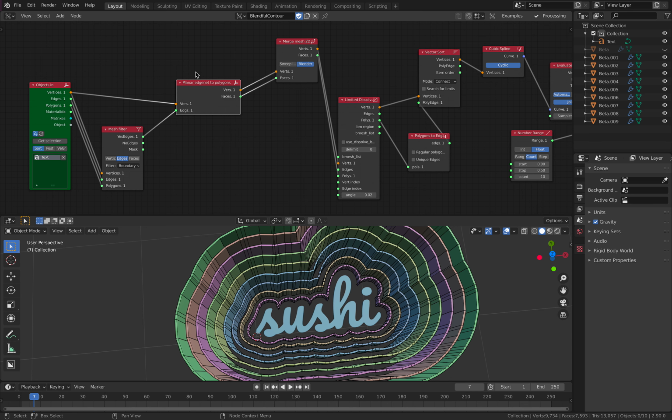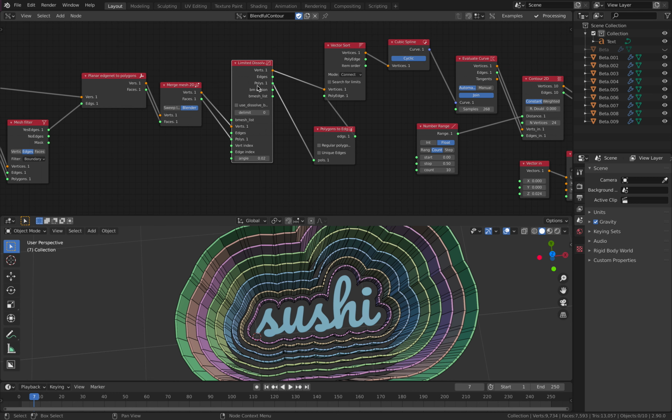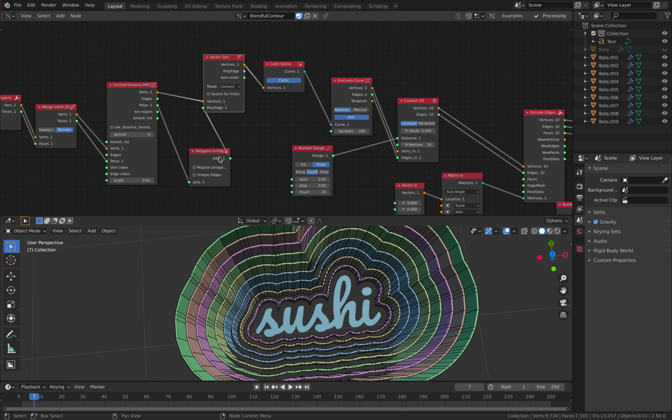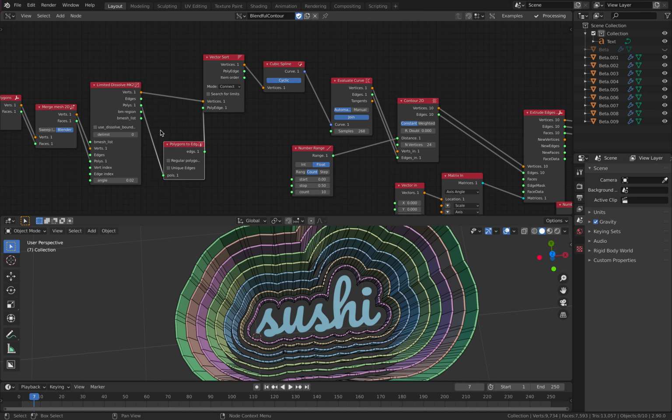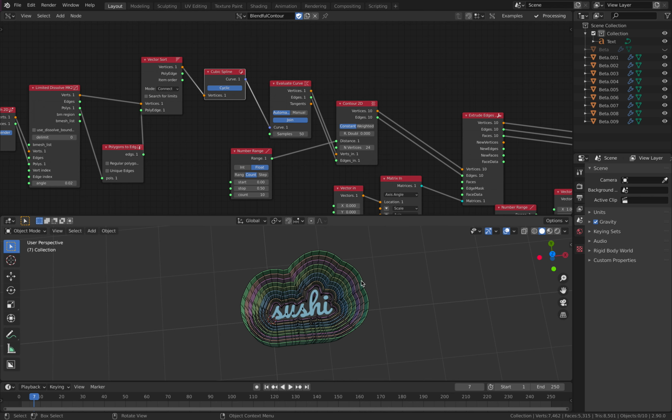This one will turn it into a single object, and then I merge mesh, getting rid of all the inside paths, and then I do this limited dissolve with a bit of angle value, and then I do this polygon to edge and sort the vector, so it becomes basically like a single path object. And here I'm using cubic spline and resample it. This is actually really powerful in itself.